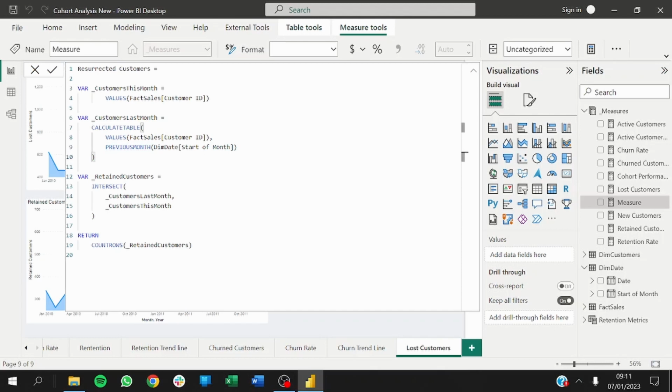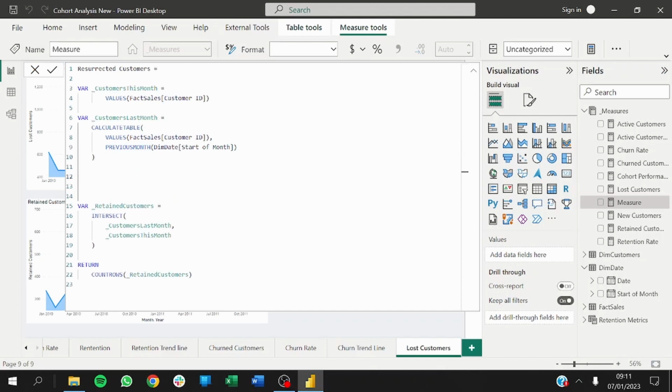And one more thing, we have to make sure that they are not new customers. That's the way we know customers that were resurrected or recovered, because they were not active last month and they are not new customers because they've used our product or bought from our platform at least once in the past. So we can get our new customers here. So let's call this new customers.